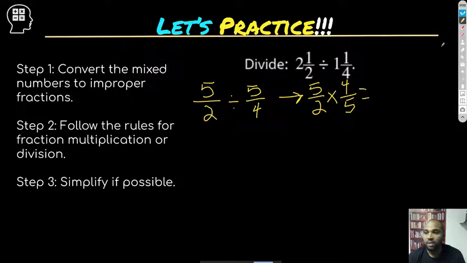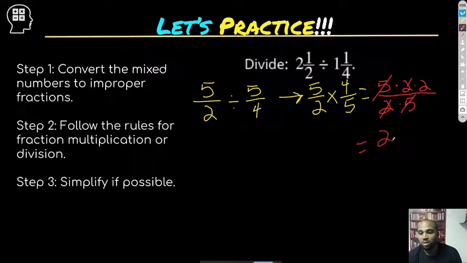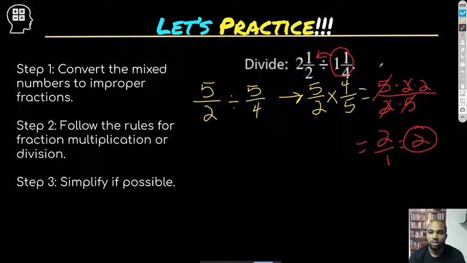All right, so now that gives me what? I'm going to make sure I have an easy time simplifying this by using all my prime numbers. So I got 5, which is prime, and times 4, I could break that into 2 times 2. And I got 2 down here on the bottom and a 5. Can I cross out? Yep, 5s can go, 2 can go. Hey, look at what I got left. So this is just going to equal 2 over 1, and really just 2. 2 divided by 1 is just 2. So all of that, 2 and 1/2 divided by 1 and 1/4, is equal to 2. So what that's saying is that there are 2 of 1 and 1/4 to make up 2 and 1/2.